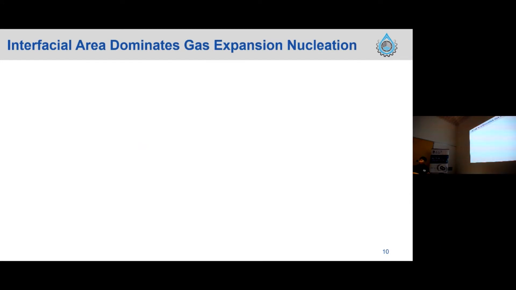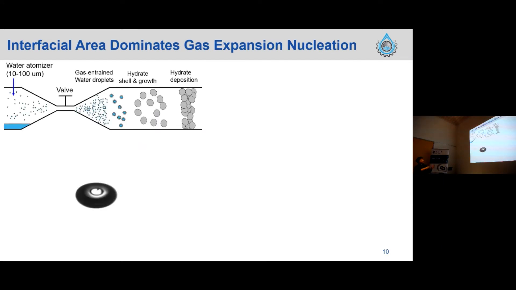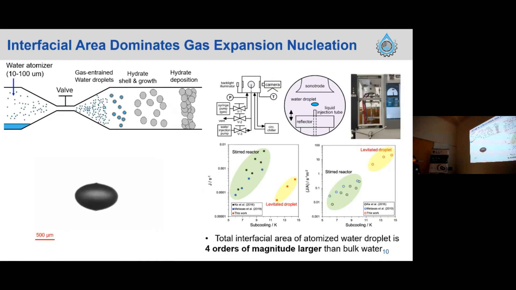So how does it occur this fast? In the actual pipeline setup, there's a tiny droplet and the shock valve and there's a water droplet that flows in the gas entraining system. We replicated this system with our high-pressure acoustic levitator. From the initial droplet, you'll find the shell grows first and some crumbles like this. At the end, this will make a big chunk of hydrate. At the end, this will stick to the pipeline and make a deposit.